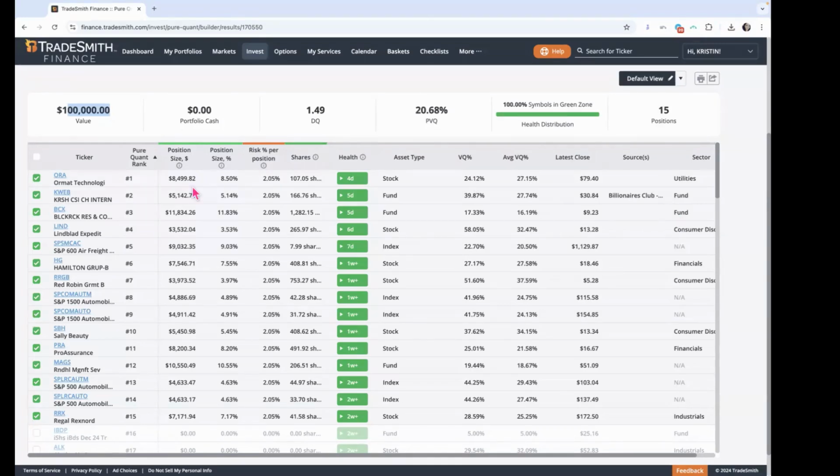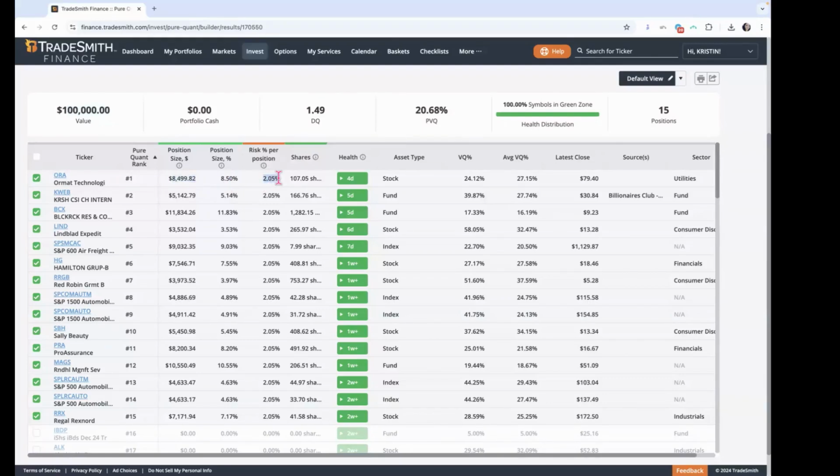But you can see that it wants me to buy almost $8,500 worth of ORA. The VQ on this is approximately 24.12%. It's going to be 8.5% of this that I'm putting in.